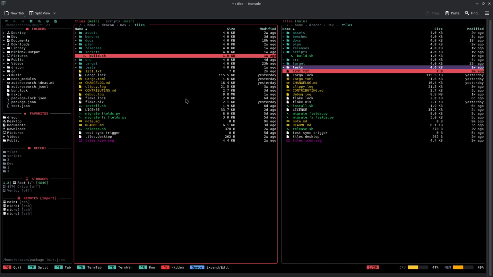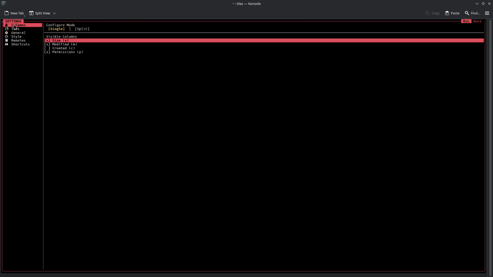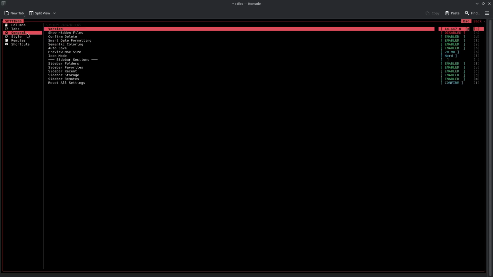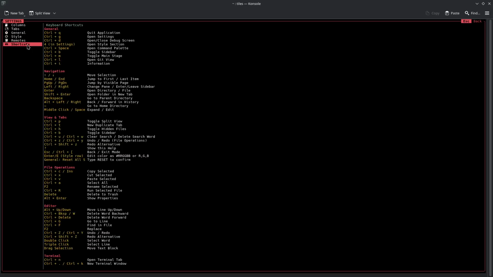And let's see the fancier things. Of course, we can collapse the split if that is what you prefer. But there's no good reason for it, I would argue, unless you're dealing with a small screen or very long file names. So let's see the settings. We have columns, so you can customize what goes where. In the single mode, there's more information, or can be more information. But also we have some general settings, style, remotes. There's where you would put the remotes, but I'm not gonna show it because it's gonna show my remotes. And we have some shortcuts as well.